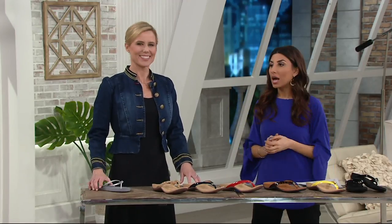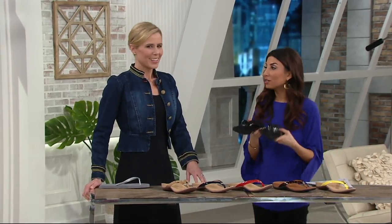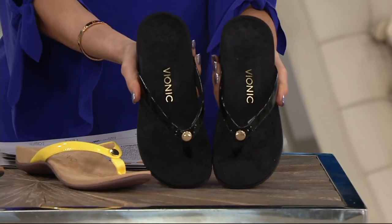So many shoes from Bionic are so beautiful, but when I see a thong sandal with orthotic technology in it, it never ceases to amaze me. It looks absolutely fabulous on the foot. If you love the Bella, this is just an updated version — that had the cute little bow tie, and this gives you a coin detail. It's designer, high-end looking but casual and can take you dressy as well. Four thousand have been ordered this month.